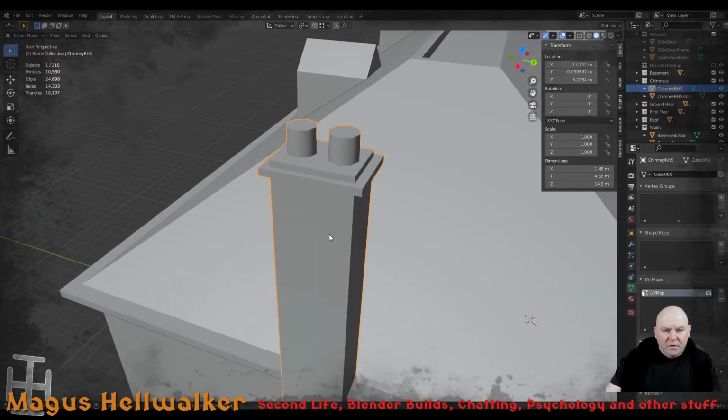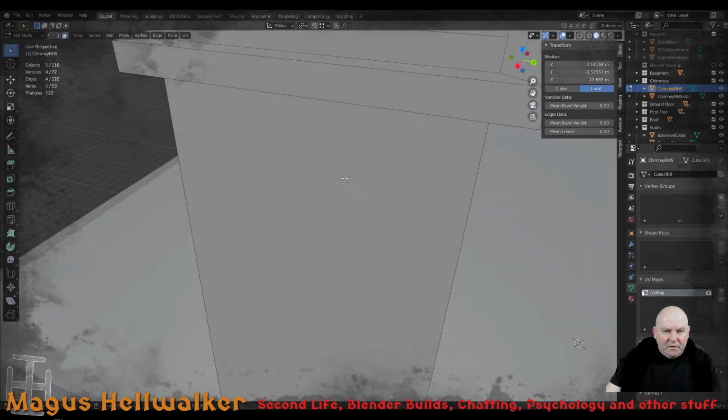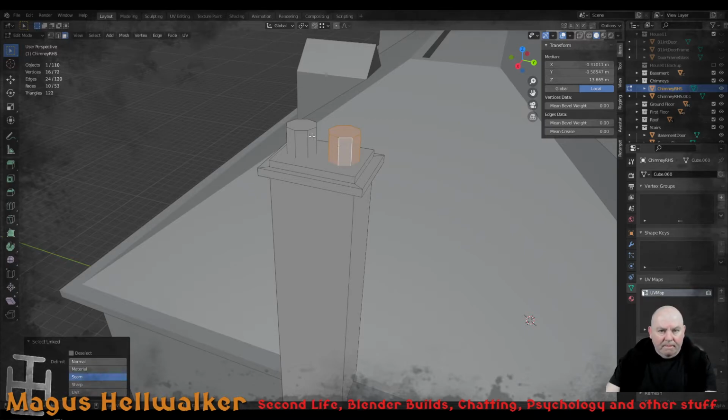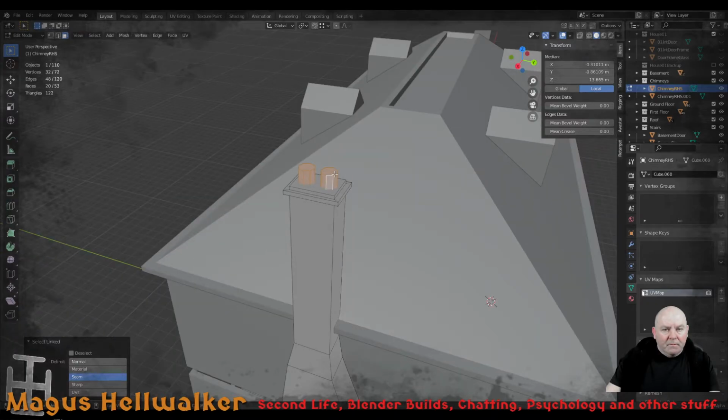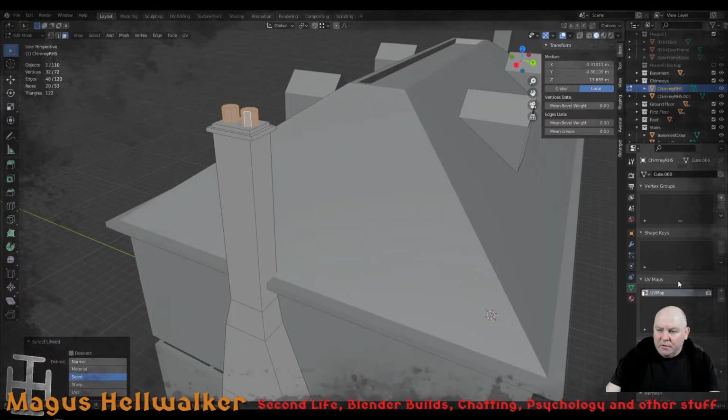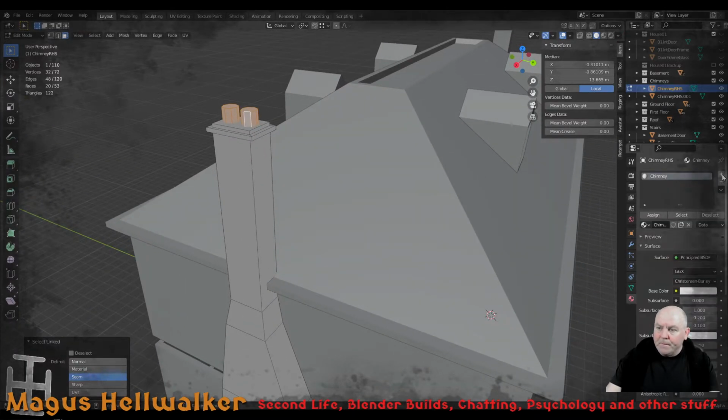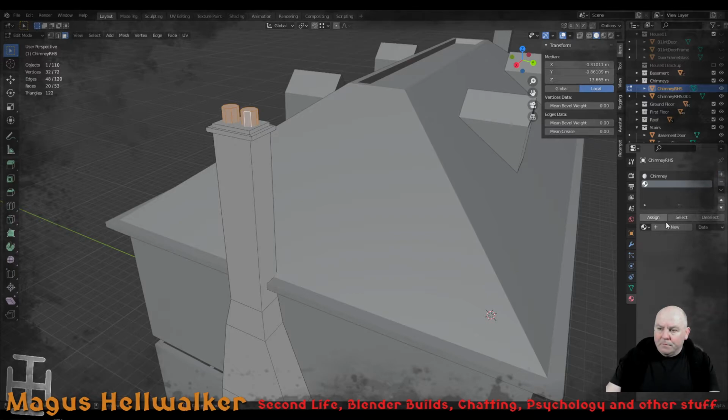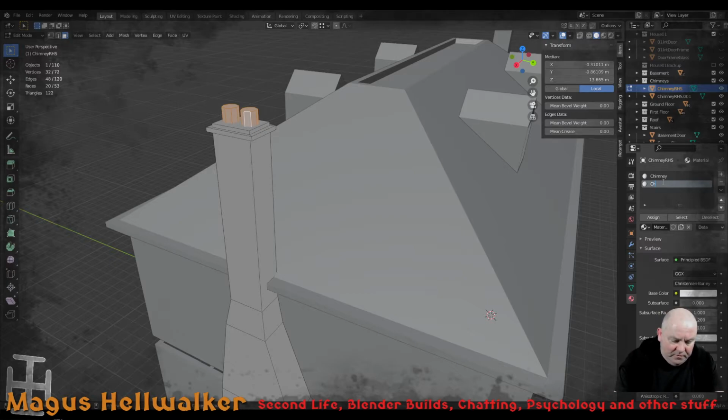So what we call the chimney pots at the top here, we need to go in and apply a new material, and assign that one. And this is going to be chimney pots.